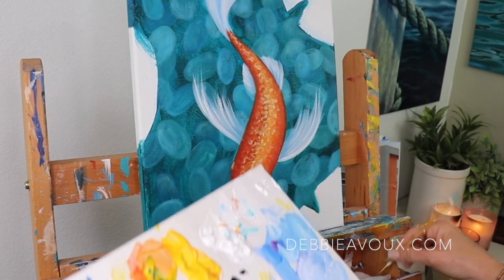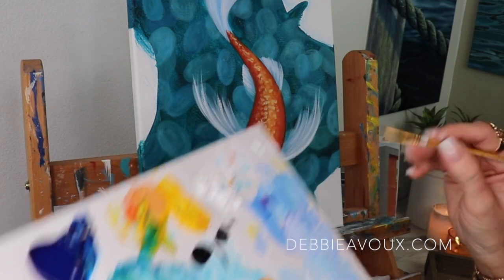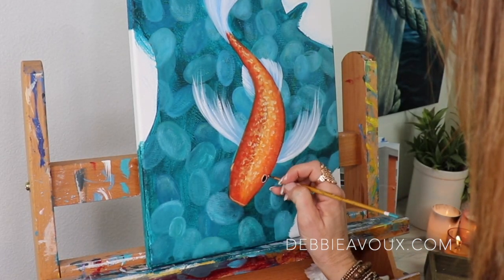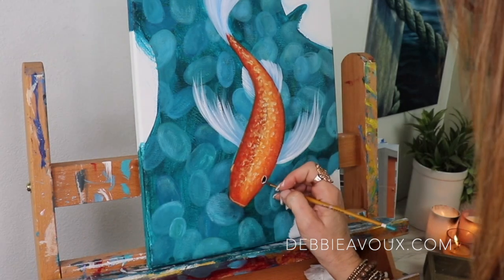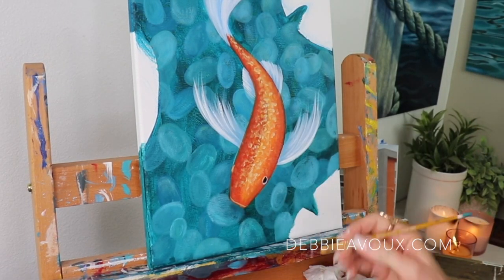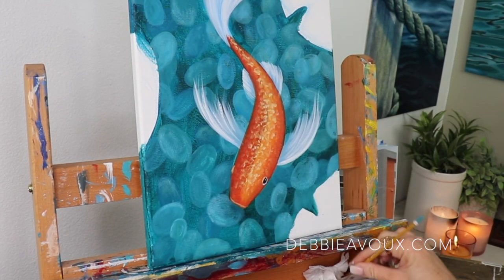Take that, and then I'm going to take a little bit of that lighter periwinkle color and do a little swipe underneath it. Just a skinny little line. Make sure it curves around. Just do a teeny little swipe of white, give it a little shine.